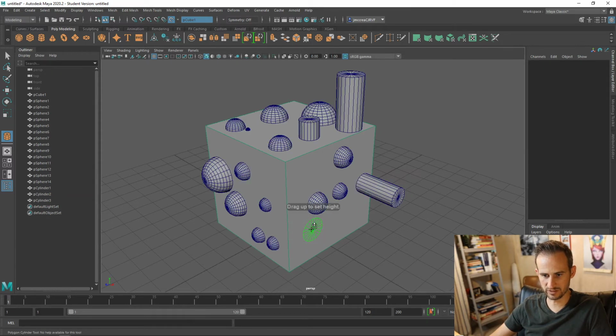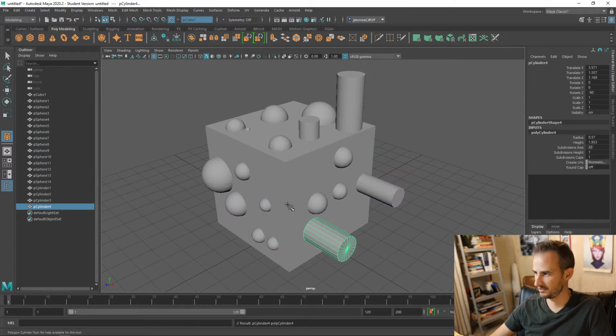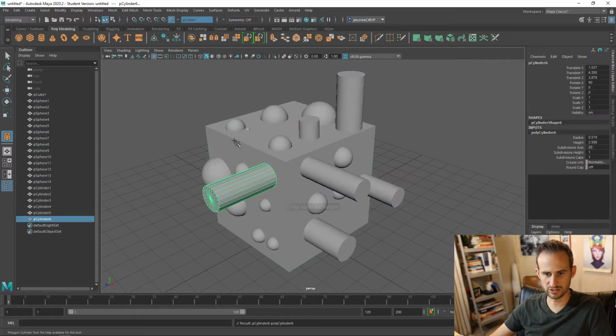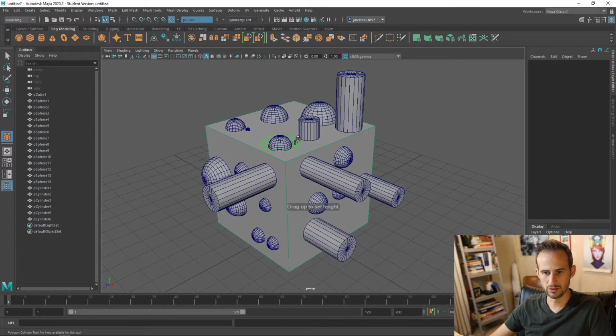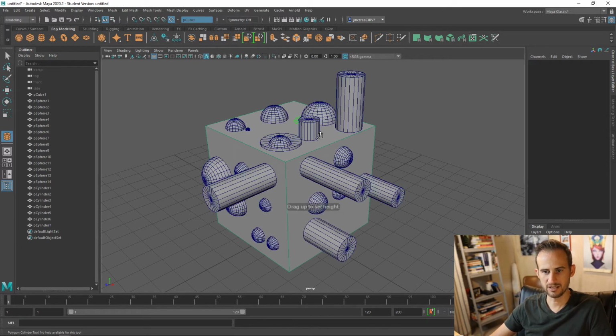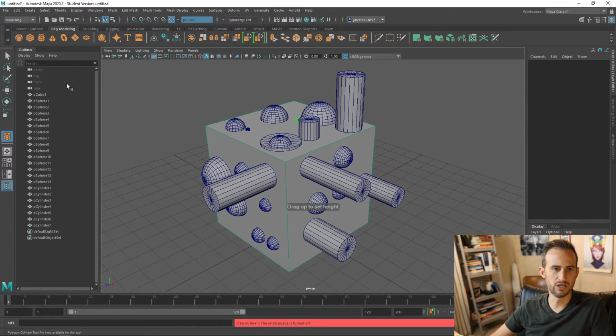So essentially it's doing a pretty good job at looking at this cube and guesstimating which surface to create a new primitive off of. You'll notice, for example, if I try and create it on top of this cylinder, it won't work. It'll just continually do the cube.